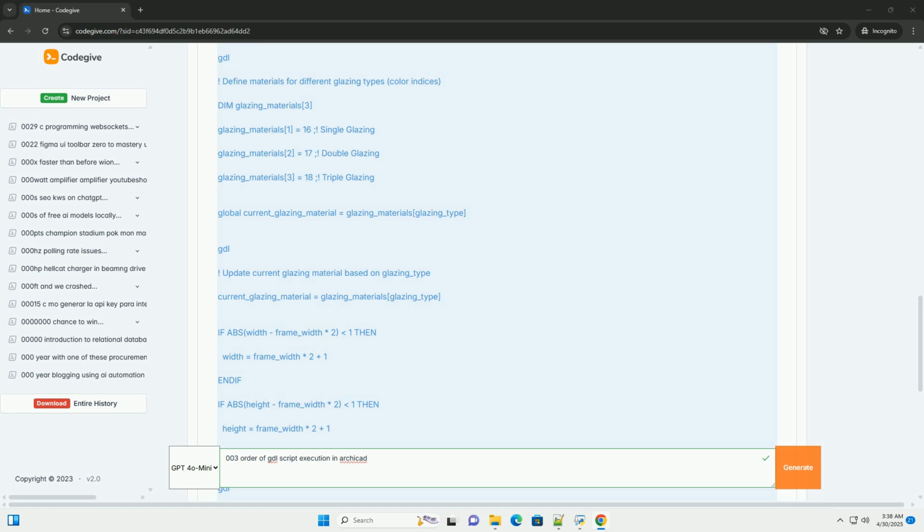Interactive parameter changes: experiment with changing parameter values in the object's settings dialog to see how the object responds. This can help you identify problems with the interaction between parameters and the drawing scripts. Breakpoints: limited. While not a true debugger, you can use a series of alert statements to simulate breakpoints, stepping through your code section by section.